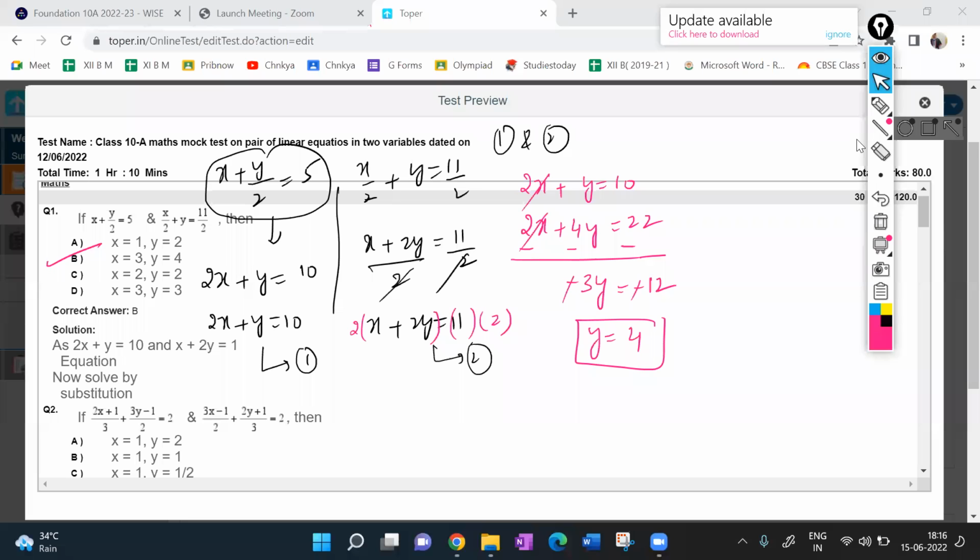If you find the x value first, then you would have to find the y value as well. Why? Because look here, the x values are matching in options B and D. So if you find x value 3, I have to find the y value as well for the complete answer. If you find the y value here, you need not find the x value. So without even finding x, you can just consider option B. Correct? Very simple.